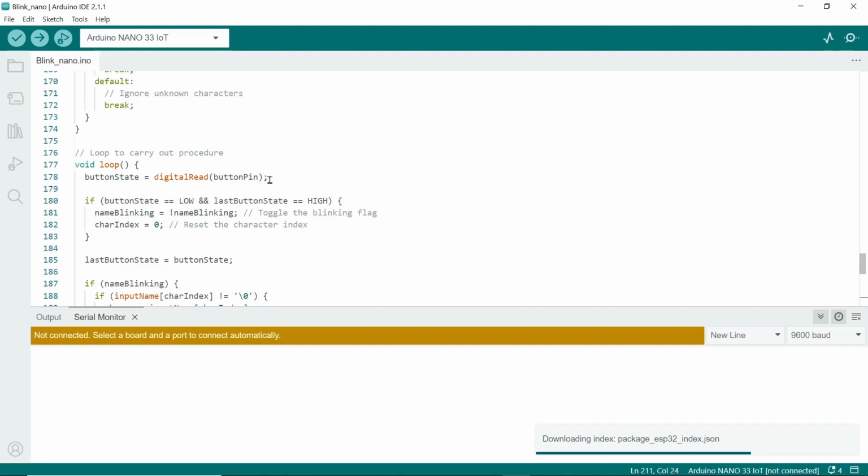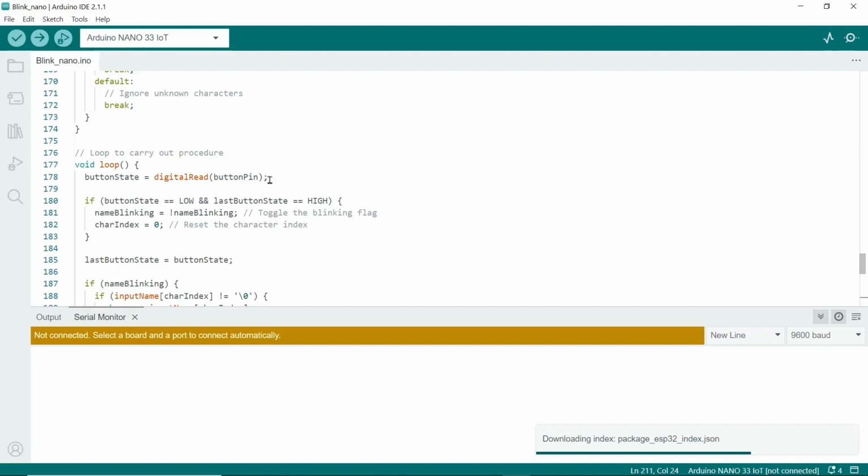If name blinking is true, it checks if there are more characters in the input name array to blink. If yes, it retrieves the next character and calls the Morse code encryption function to blink in Morse code. Then it waits for 1 second before moving to the next character. When all the characters are processed, it sets name blinking to false to stop blinking the name. If name blinking is false, it turns off the LED.